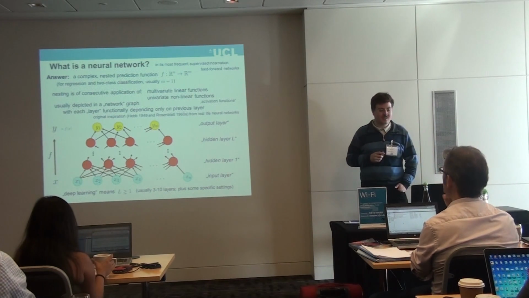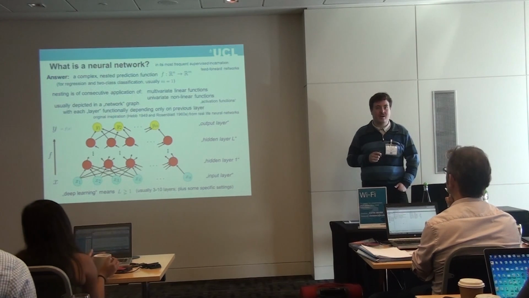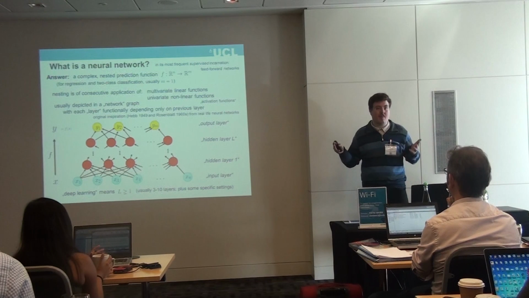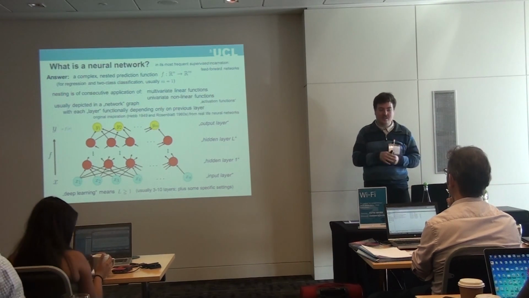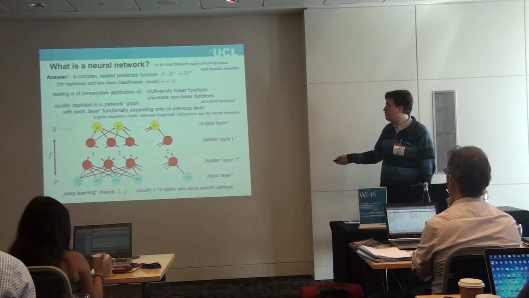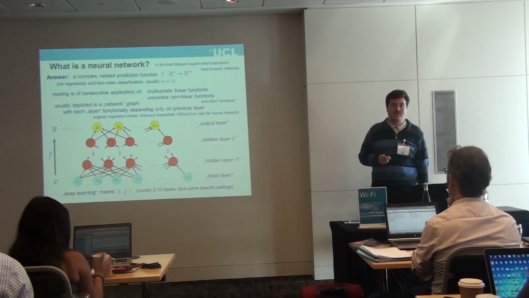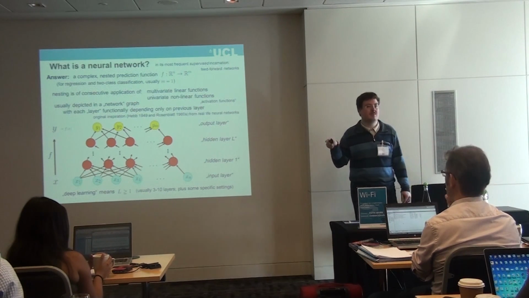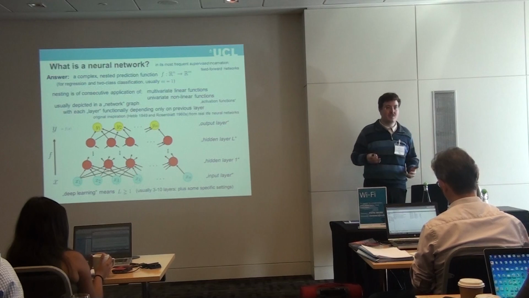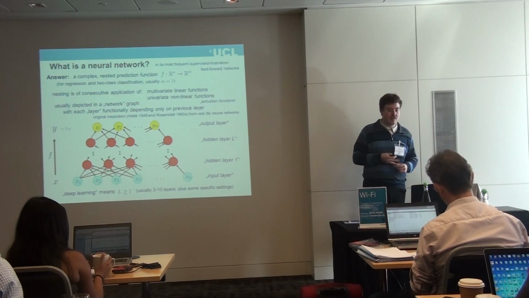What do you mean by multivariate? More than different factors? Yes. I mean, multivariate just means your linear function takes many of the outputs from the previous layer, alpha 1 times output 1 plus alpha 2 times output 2. And univariate would be just that it multiplies a constant to one output.